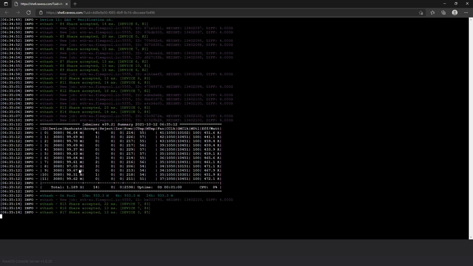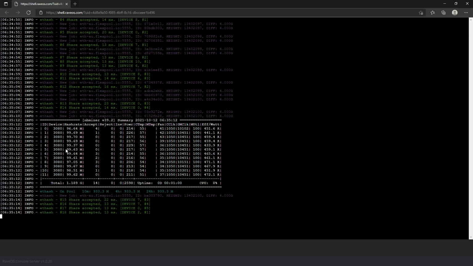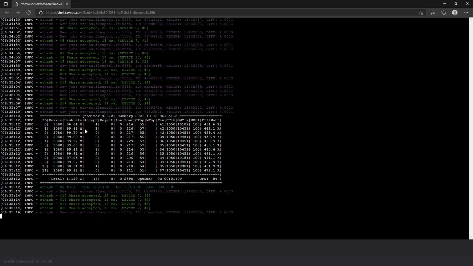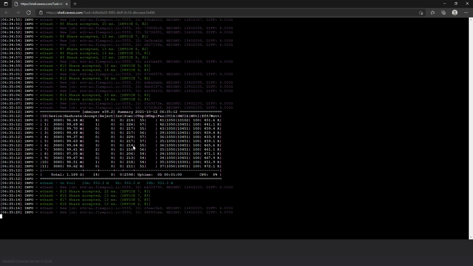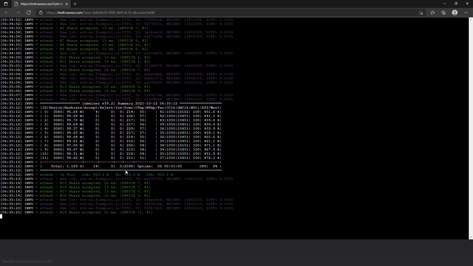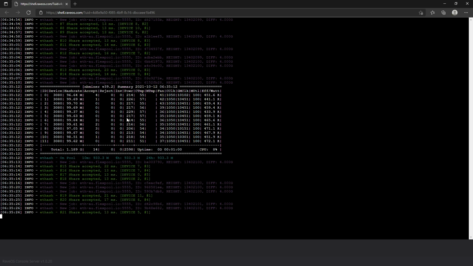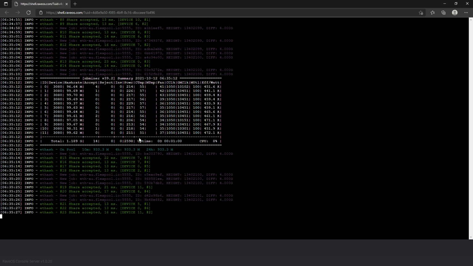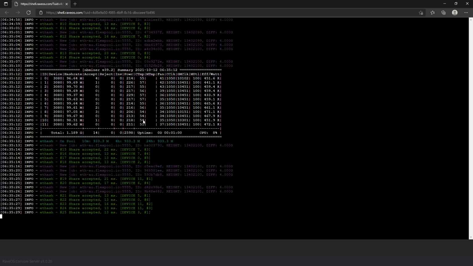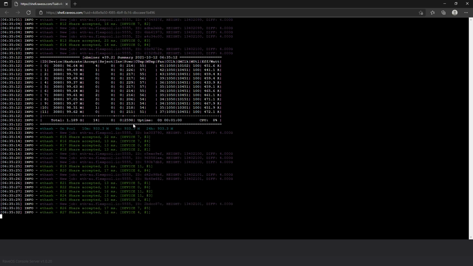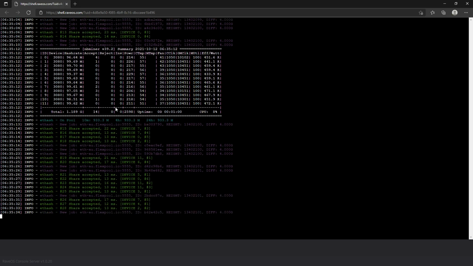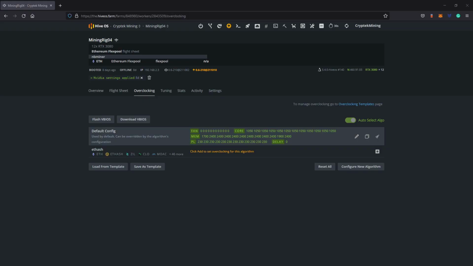Okay, anyways, as you can see, we've still got the same hash rate here as well. Everything seems to be working great. We've dropped a lot of power, probably about, oh god, I'd say 150, 200 watts just on these 12 cards. So that's obviously a big savings. If you're mining 24/7, then in the long term you're going to see those savings. But anyways, let's jump straight into HiveOS now.